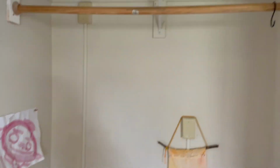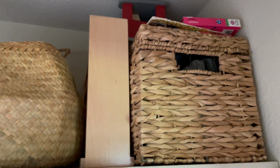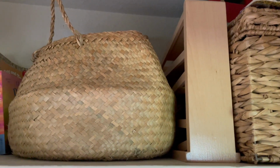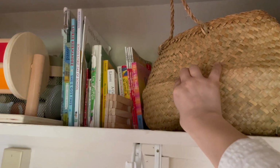And then that brings me to show you what's up here. So up here I have Brandon's vintage Star Wars toys that the kids just aren't quite old enough to play with. I also have an extra stable up there and some extra books that didn't quite fit. I've got this ramp toy that Zoe and the kids really love, but I haven't been able to find all of the pieces for it, like the things that actually go down the ramp. I have a feeling those are somewhere in the kids' room that's needing a bit of a clear out as well.